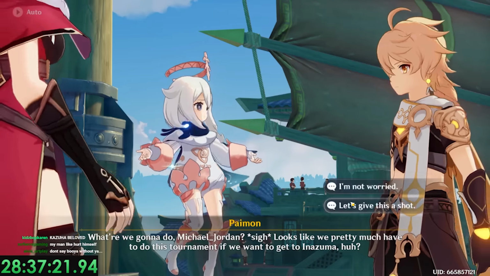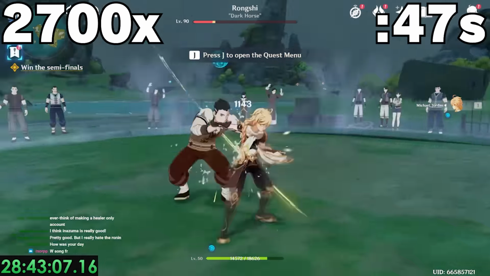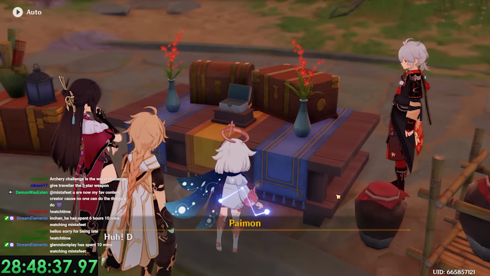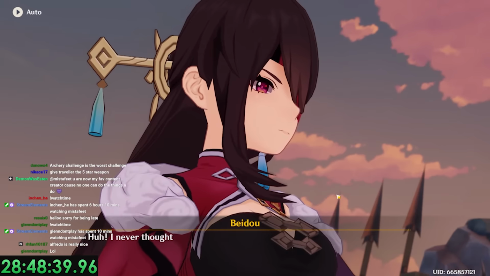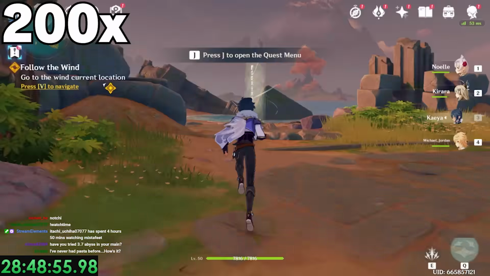Upon climbing the ship, we immediately have to leave so we can enter a tournament. We crushed our opposition, but when it came time to fight the final opponent, they realized our one weakness: speed. So they ran away from us, which means we had to pursue them.